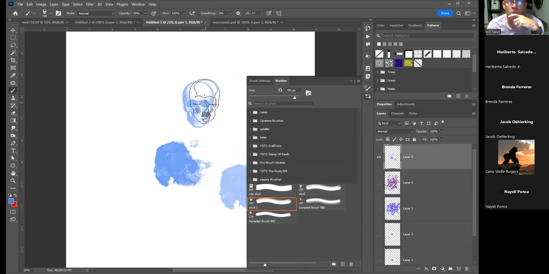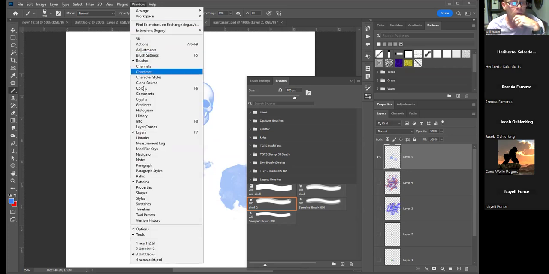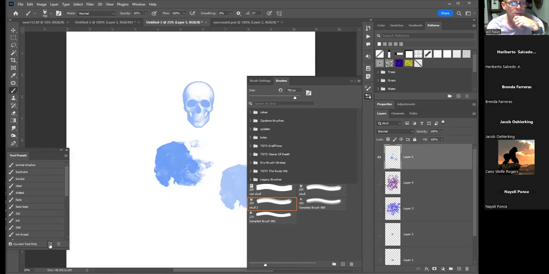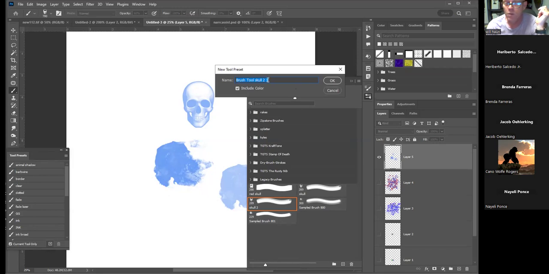But if it's just like a single brush, what I would recommend is going to tool presets, window, tool presets, and just hitting the plus icon. Tool presets are presets for different tools. I use them for brushes. So if I hit this right now, it's going to say, hey, what do you want to call it? I'll call it the skull brush.